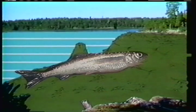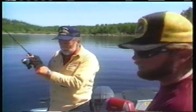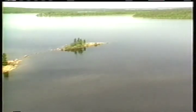I'll tell you what, this is a good looking spot, but it's going to be a few minutes before we get to it. In tape 1 of Advanced Walleye Systems, we talked about the importance of understanding forage, how the predator-prey relationship causes walleyes to be active on certain structural pieces and not so active on others. We talked about the dispersal period, this transition period that takes lots of walleyes and scatters them through many parts of the lake, and they're deep, shallow, and somewhere in between.